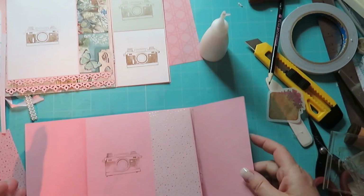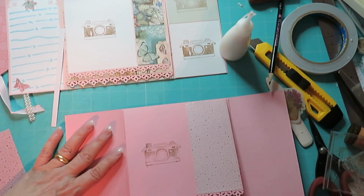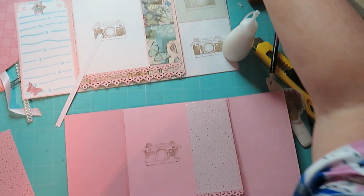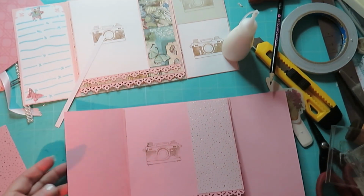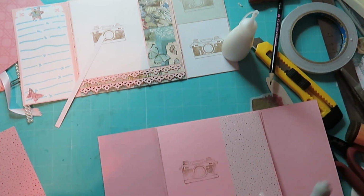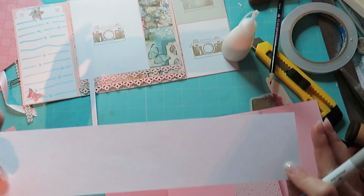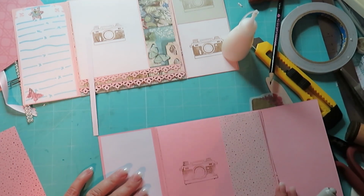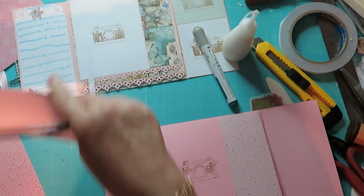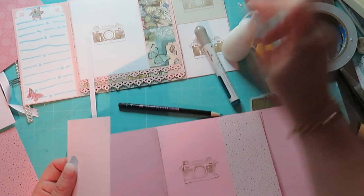Or two. And then here I used the smooth cardstock to do this. But if you don't want to do that, here's my blue pen. I don't even think you need to. What you can do, you can eyeball it, or maybe I should just do it. Where's this one? This is my cardstock. This is actually basil cardstock, which I'm going to turn inside out and put on here. I might as well do it for a bit of a journaling spot there, because it's easier to write on the smooth side.